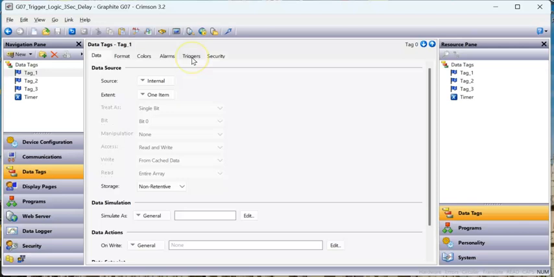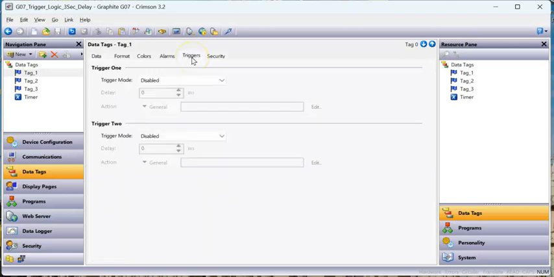But if I go to the triggers tab, I can hit the pull down here and say, okay, active on means when this transitions from a 0 to a 1. And he said he wanted 3 seconds, so I'm going to put in 3,000 milliseconds here. So in theory, when this goes on, there might be some internal counter that starts. And then after 3 seconds, I want to turn these other two on.